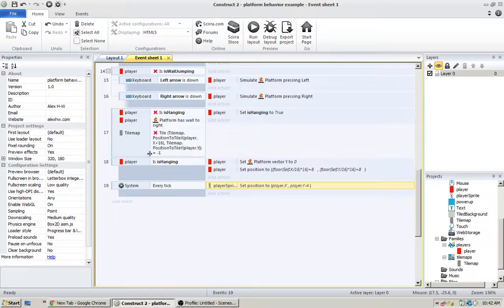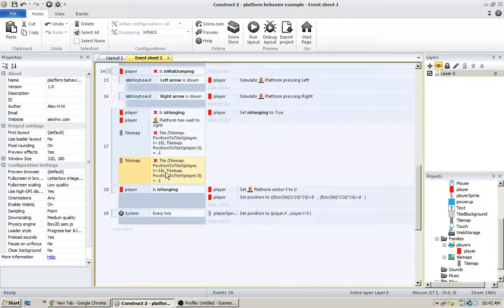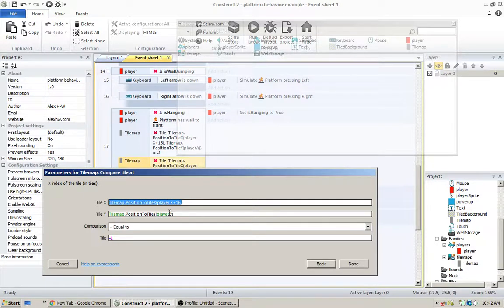Okay, so up here where we check whether there is a tile, let's copy that and check another position, and we set the Y to minus 16. Yeah, let's try that. So that'll check above the position to see if there's a tile above it, above the tile to the right basically.